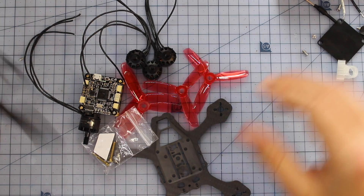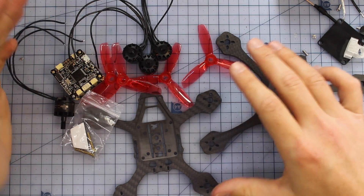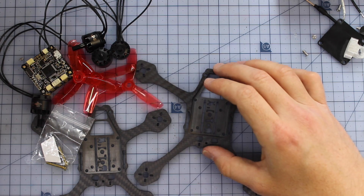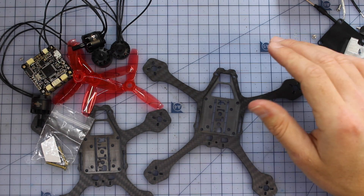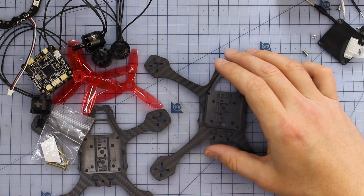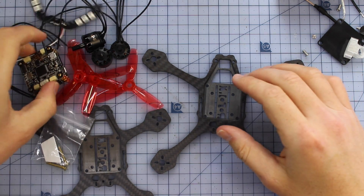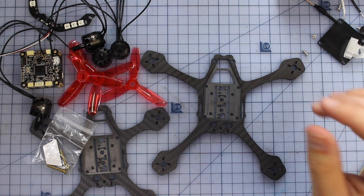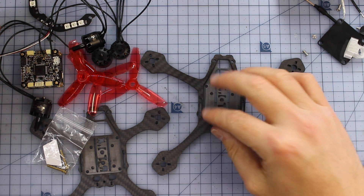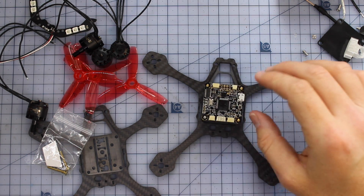With all that said, I'm going to build one of these. I think I'm going to build the 4-inch because I've just built the Japalura, which is a fantastic 3-inch. I really want to fly this quad because I had a lot of fun with my original Atom V2. When you go to build these, they have fantastic manuals - and I actually did help write the original Atom V2 manual way back in the day. These things are super easy to build, and the guides are there to help you.